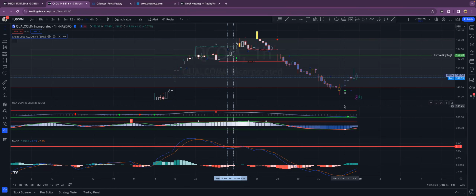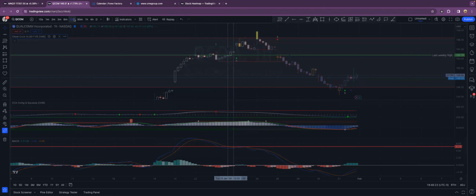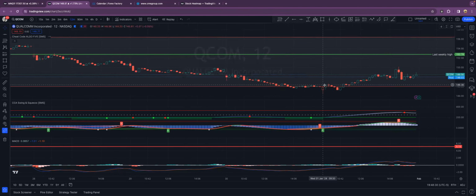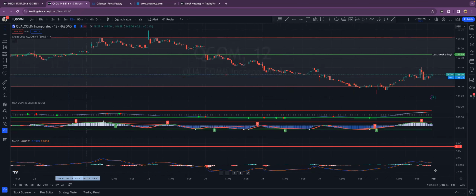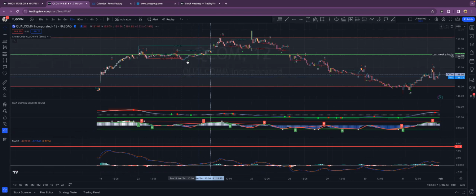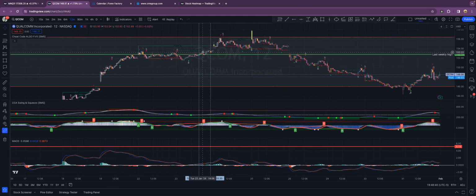Let the oscillators get on your side. Take the trade, right? So you can even go down. Once again, I use a 12-minute. Y'all can use a 15, whatever floats your boat. And you're just watching it breaking down on the lower time frames. Just watch it. That's where it was at, right? So that little dip was that. And then boom, it's coming back up.